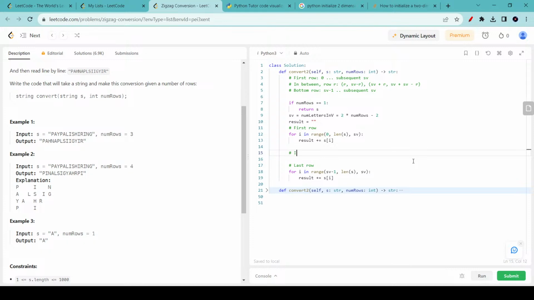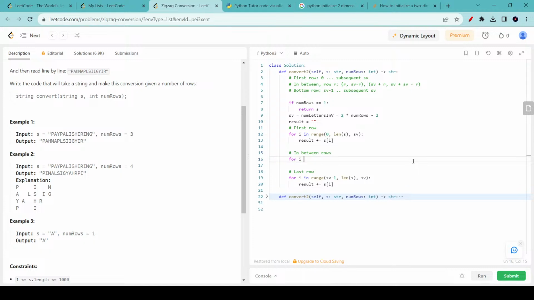So, in between rows: for r in range. So now we need r, right? Because there are multiple in between rows. For the in between rows, the first in between row is row 1 here, and the last in between row is num rows minus 2. So it goes from 1 to num rows minus 1.